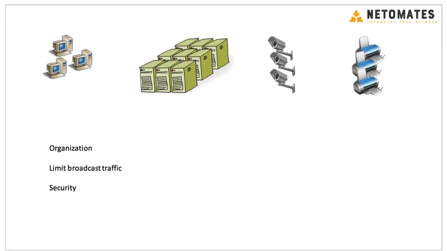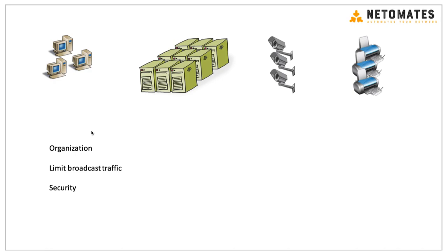So let's take an example of a company network. There will be many types of devices. It could be computers for users, servers for the applications, or peripheral equipment like security cameras, printers, smart TVs, or anything like that. So when we try to establish a computer network, if we take a given IP address space and allocate randomly for each device, it will not be easy to organize or manage them.